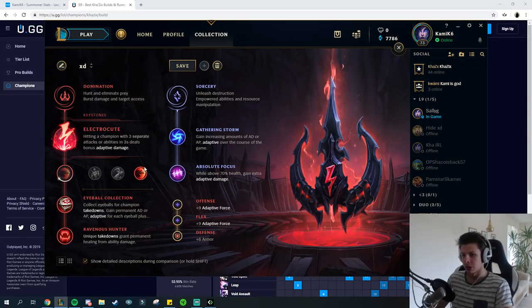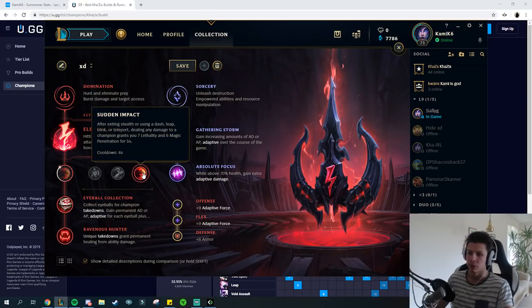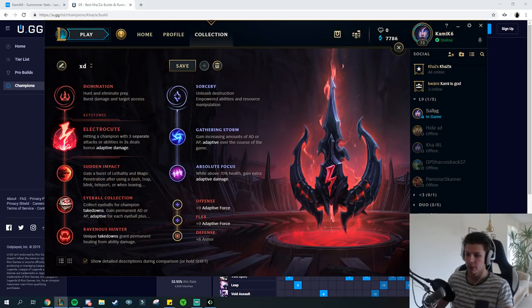Second in the Domination tree, we have Sudden Impact, the reason being that you have your ult and your E, which can proc Sudden Impact to give you more lethality, which works quite well with the combo of Calyx. Either you ult in, auto Q, go into ult again, auto Q, kill a target, or you just jump straight forward with E, get Sudden Impact, kill someone, reset out, or jump onto another target.